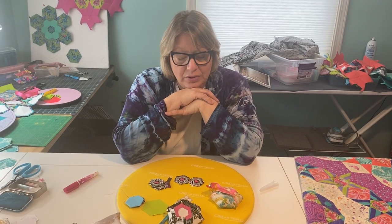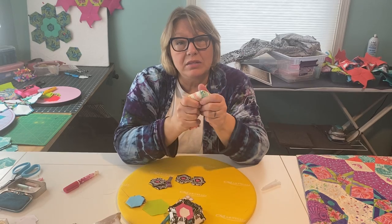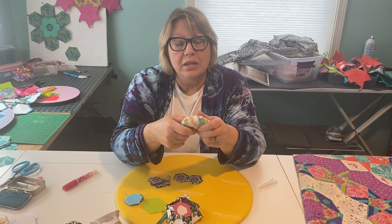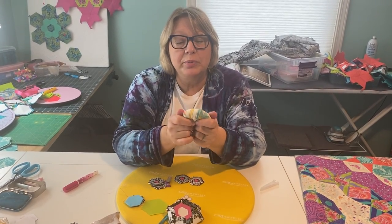And hopefully you end up with some really cute pin cushions. These also make great pattern weights. So you can make a bunch of these and just use them when you're sewing to lay down on stuff to hold things in place. So they're really a versatile little thing. Great introduction to English paper piecing.